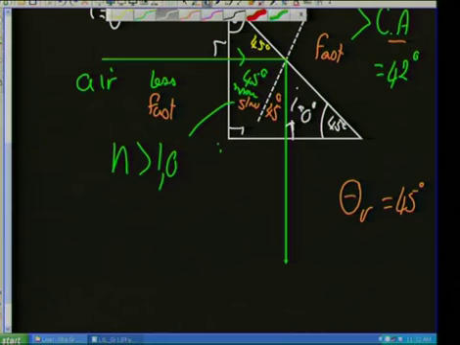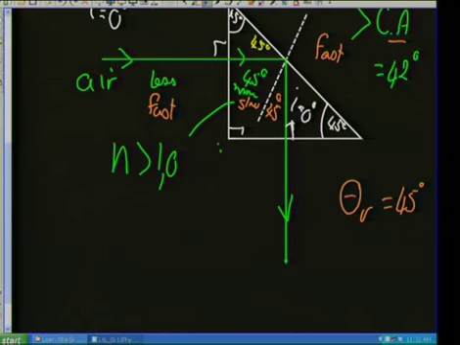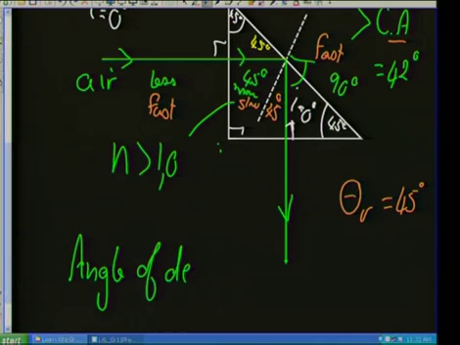Okay, what's the end result? In this particular prism, an isosceles right-angled triangle with this particular critical angle, please notice something. The angle of deviation is 90 degrees. Light was traveling in over here, and it's come out over here, so it has bent through an angle of 90 degrees. The angle of deviation is 90 degrees.